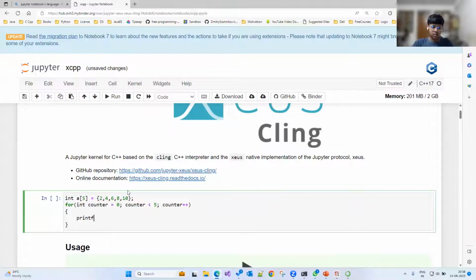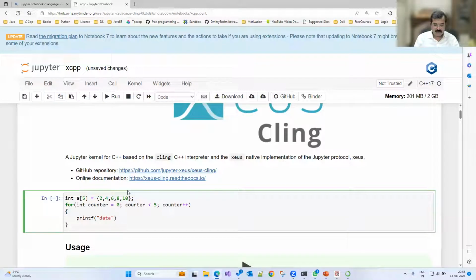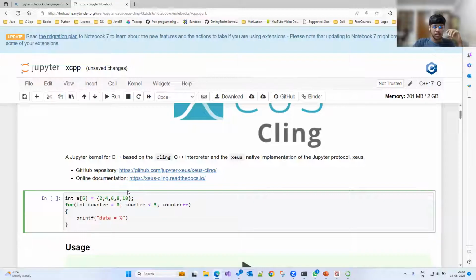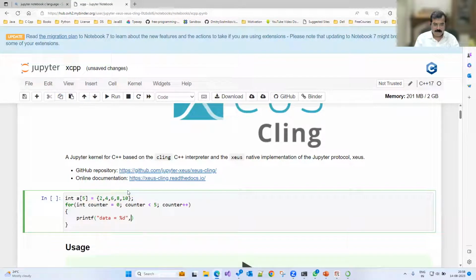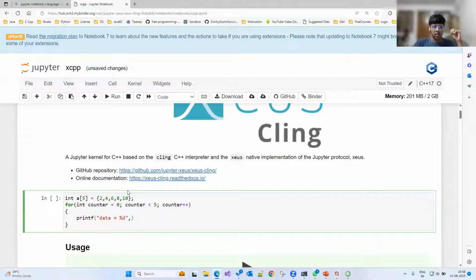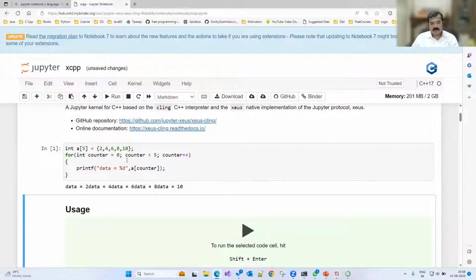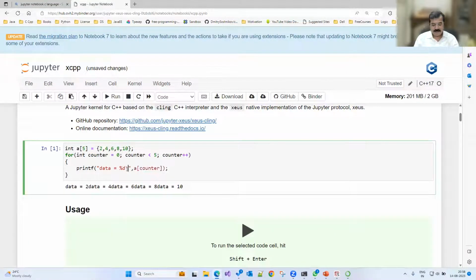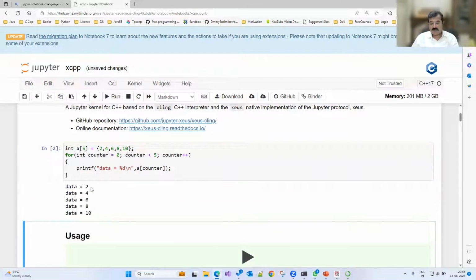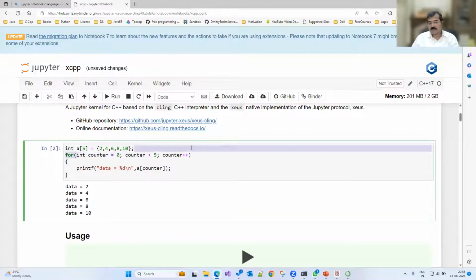Yes. Printf. Okay, how will you print now? Tell me. Data is equal to, percent d, comma, array A of counter. Now we have written this code. I run this particular code, I got the data, and then I say slash n, so it will go to the next line. Okay, it's not a C session, but I just want to tell you something. Here we took the responsibility. This is the imperative style of writing code, the old style of writing code.